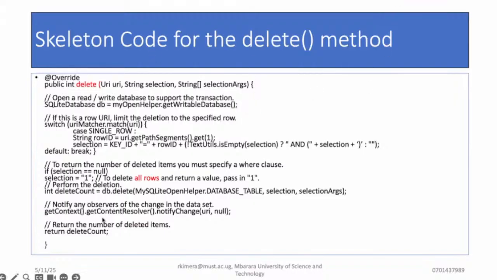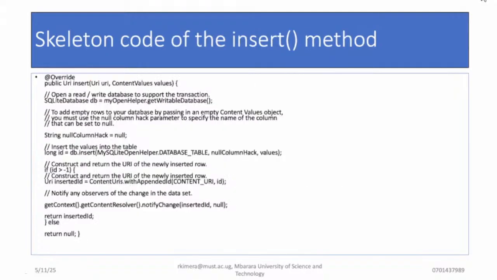And then the rest is defined within here. From opening the database, then specifying the URI matcher, which now we know are either one row or multiple rows, then returning, because you query, then you return, is it one row or multiple rows, and then you notify if there are any changes. You see get context, dot get content resolver, dot notify change, and then you return the delete. Because again, when a delete happens, we have to update.